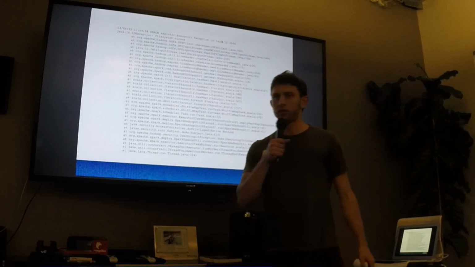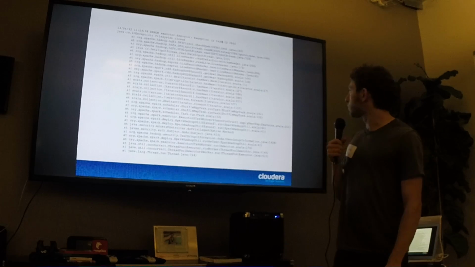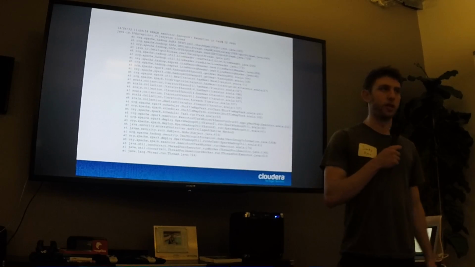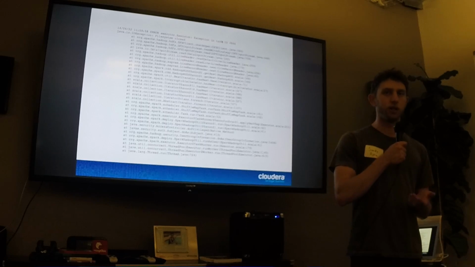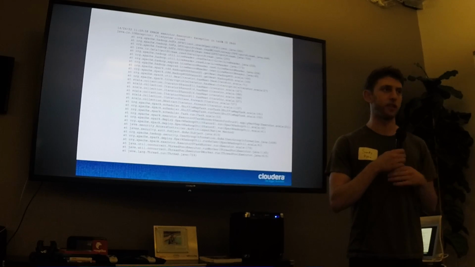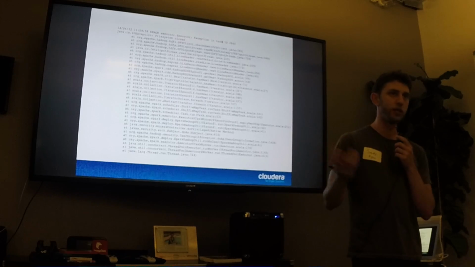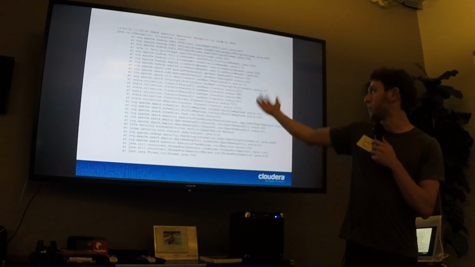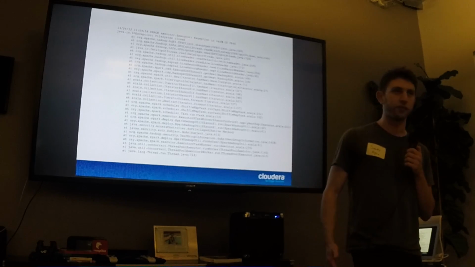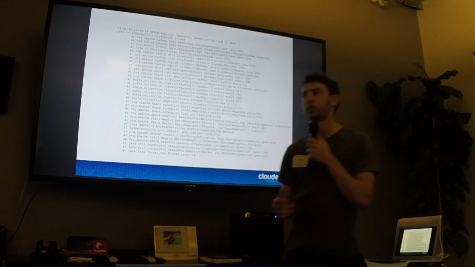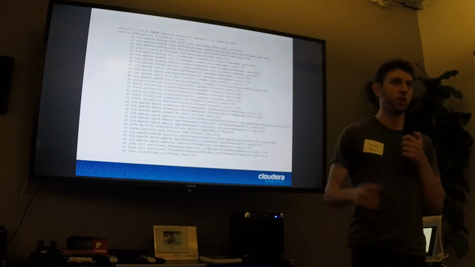This is probably the most common exception that we see in Cloudera support tickets. When people are trying to get things up and running in production, often people will write a program on some small data, it'll work beautifully, then they'll try to use their 200 node cluster and run that same program on huge data, and they'll run into something like this. The really fun thing about this exception is that the ultimate underlying cause has nothing to do with what you were seeing here. This is just a total symptom.